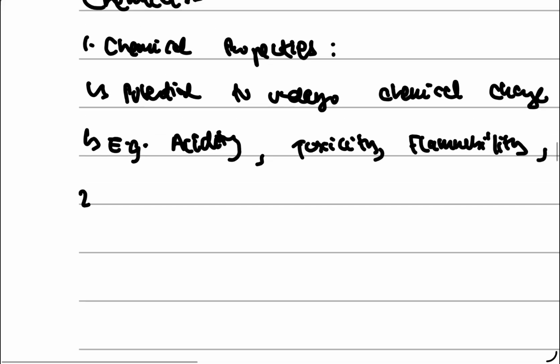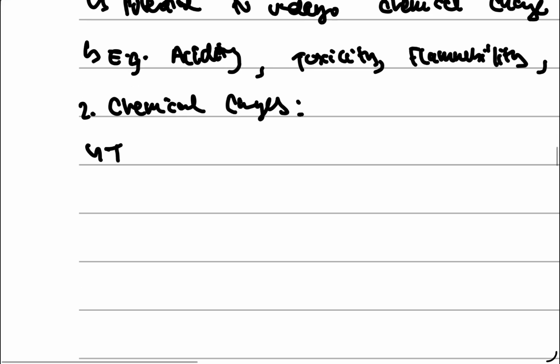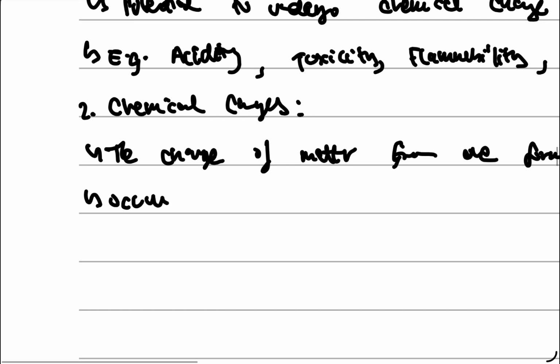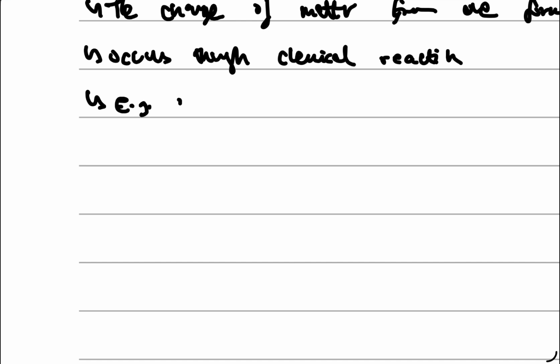And chemical change, which is the last little bit that we have to go through, that is the change of matter from one form into another. And this occurs through a chemical reaction. And so examples of this could be, if we were talking daily examples, things that you see day by day, cooking an egg. You're fundamentally changing the matter. You can't undo that either.